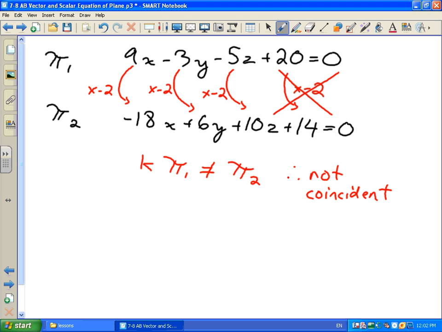So it's a lot easier if you're given two scalar equations. So you've got options here. You could have given the vector equation, found the scalar equation, and then done this, or you can work with the vector equation and do the analysis that we did there. And that's where we're going to end for today.